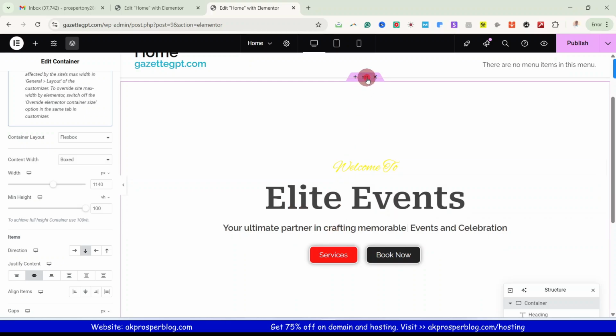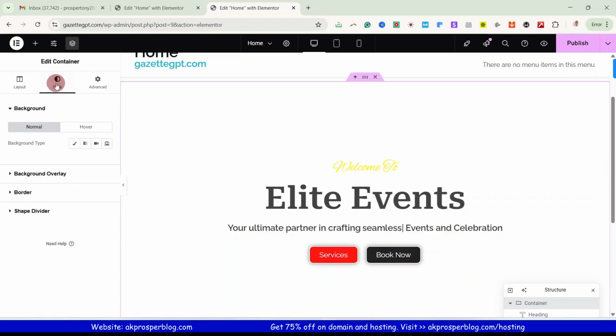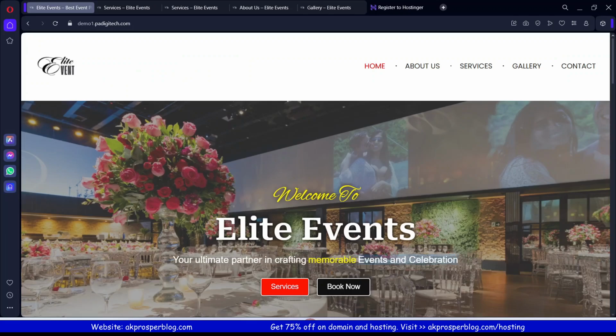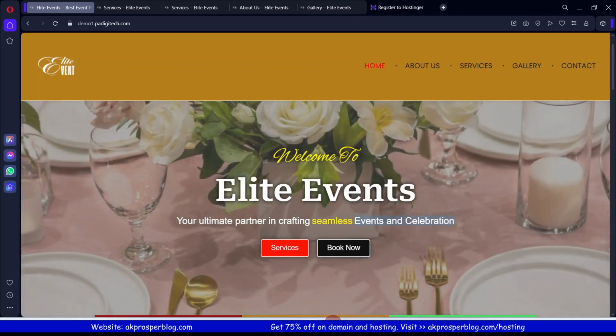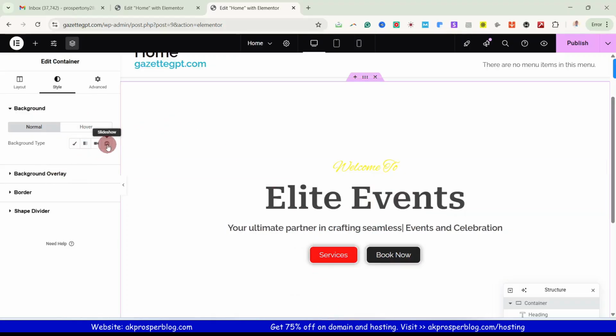So now let me go ahead and add the background. So I click here. It's still within this container. I come over to style. I see background is classic, gradients, video, and then slideshow. So let's see. I think it's slideshow we used here. You can see, this is slideshow because you can see it is changing. So that's slideshow. So to achieve that, I'll select slideshow.